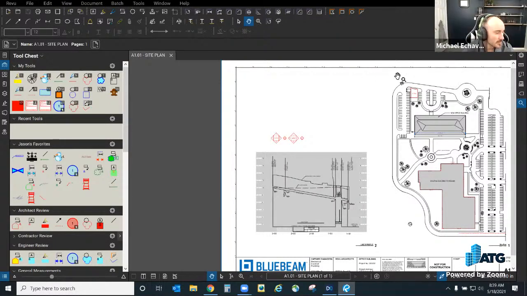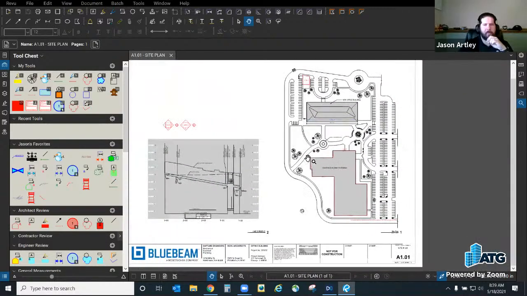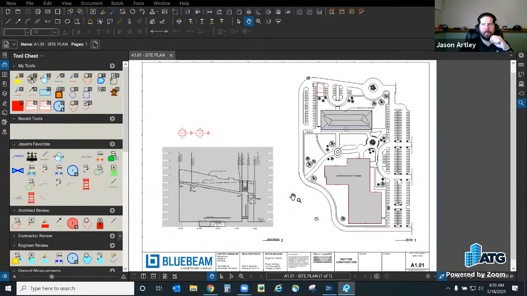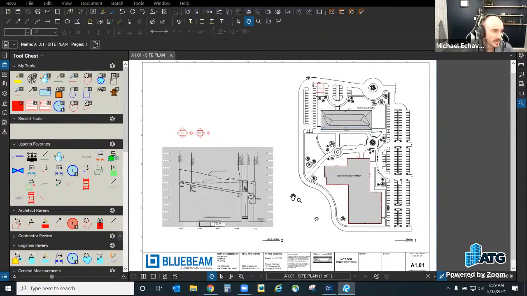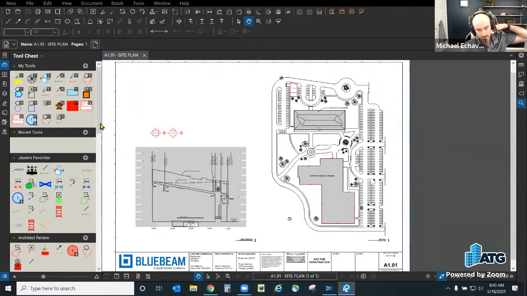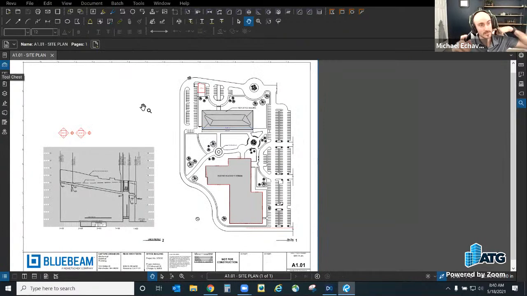Ed asked if the person saving the tool chest has two monitors and puts it on monitor 2, then shares it with a single monitor person, does he see it at all? So Ed, I don't like to guess, but it would probably be undocked on the front screen. And it's not where they save the tool chest in terms of like they just make a custom tool set and hit save. It's where it's saved in the profile, right?